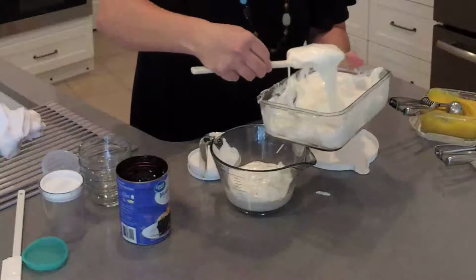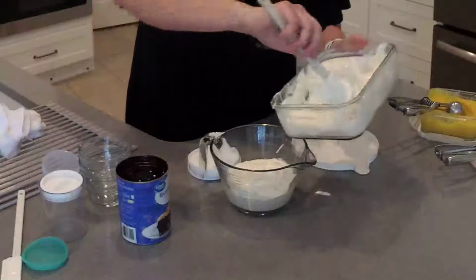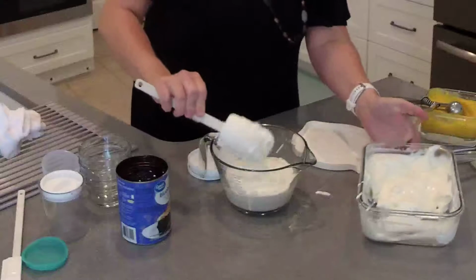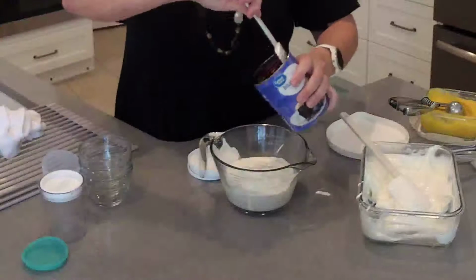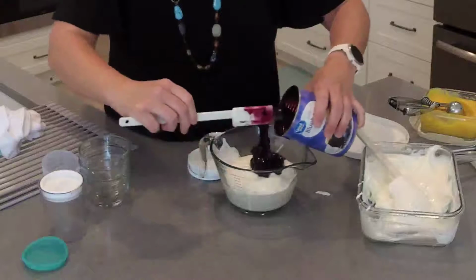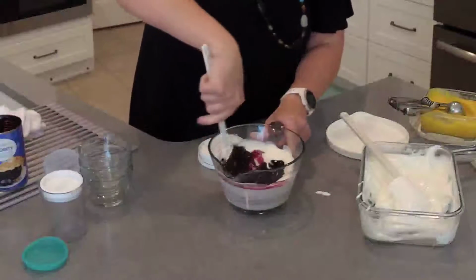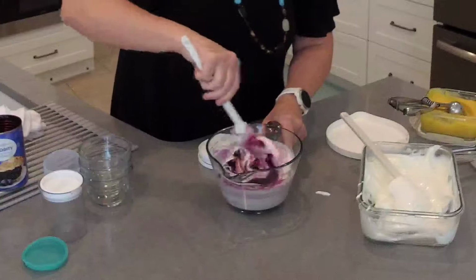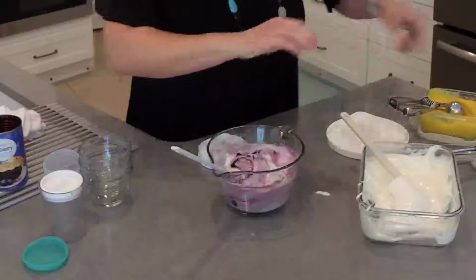By the way, 1 batch of the cold start yogurt that I'm using makes about 8.5 cups. So a little bit more than will fit in this leak-proof container. Okay, now what I'm going to do is, again, I'm kind of estimating here. I'm going to take about 1/2 cup of blueberry pie filling and just mix this to incorporate it. It's so pretty. You could leave a little swirl in there if you like to make it look pretty.